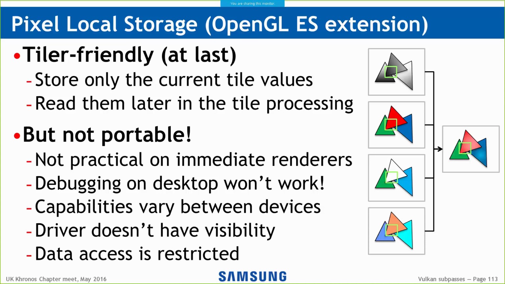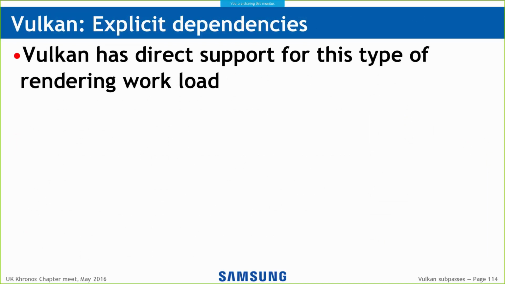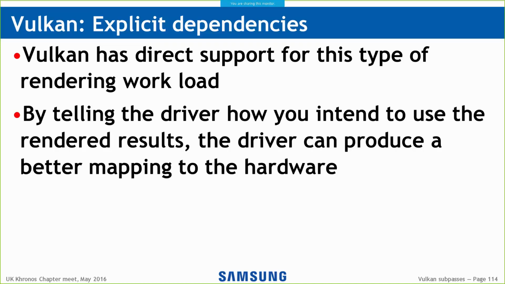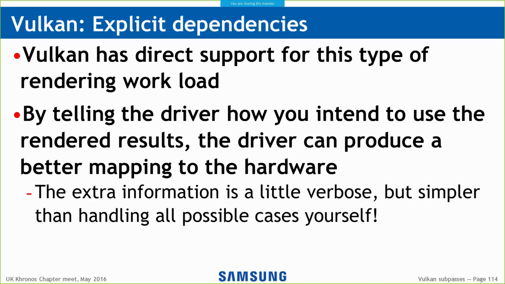So how does Vulkan go about this? There is far more explicit support inside Vulkan for saying how you're going to be using the memory. And the idea is that if you explain everything in advance, the driver can try to help you out. And that mapping is complicated if you're controlling it yourself. So, as we'll see, you have to give quite a lot of information to the driver for it to work this out, but on the other hand, if you were trying to handle all possible hardware when you were implementing this yourself, you'd still have quite a lot of support to write, so please don't cry too hard.